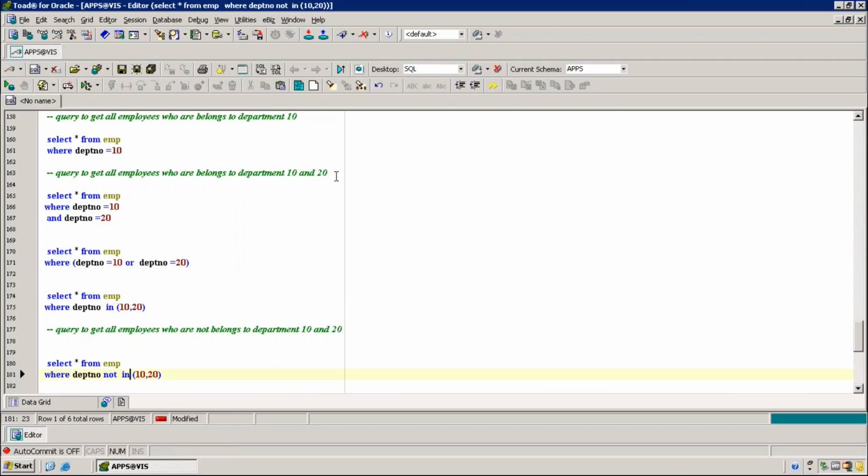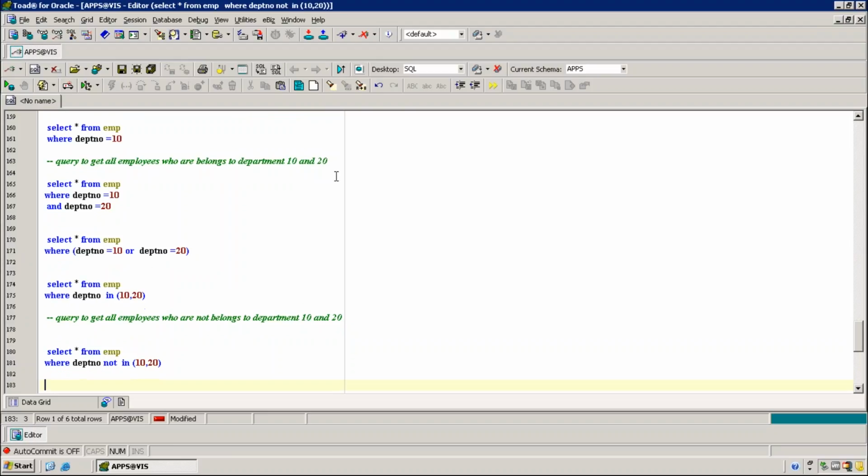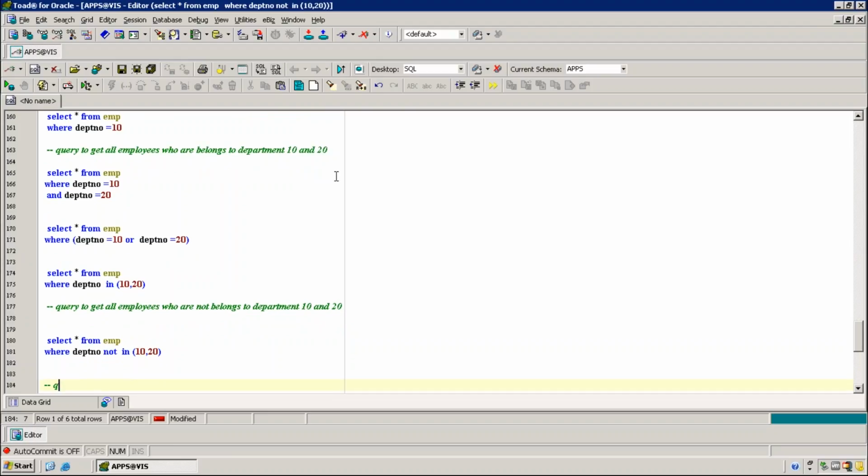Yeah. Now, query to get all employees who are earning more than 3,000.